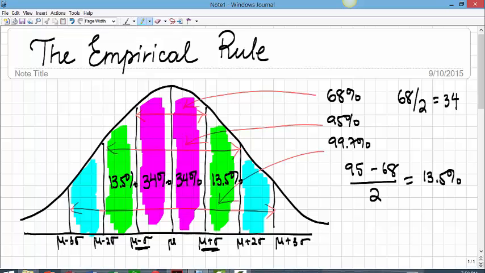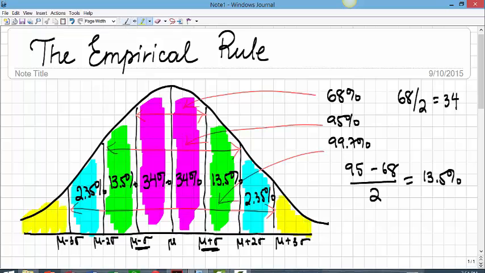Alright, then similarly we can compute the percentage over here and here. Since this whole big piece is 99.7%, you can do 99.7 minus 95 divide by 2 to get each of those, and you should get 2.35% and 2.35% here. Okay, now let's see, what about these two pieces right here on the edges? What do we do about those? There's a couple of different things you can do. You can say, okay, the whole thing should be 100%, so you can do 100 minus 99.7 divided by 2, or you can take a look at the half of the distribution and say, wait a minute, that is 50%. So 50 minus 34 minus 13.5 minus 2.35, this piece right here and that one.